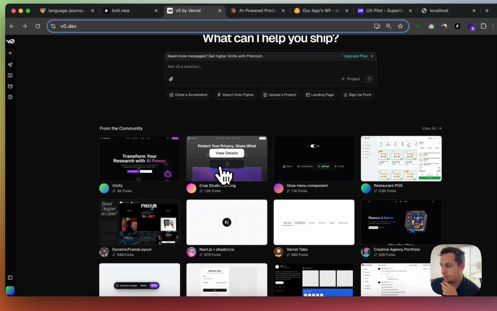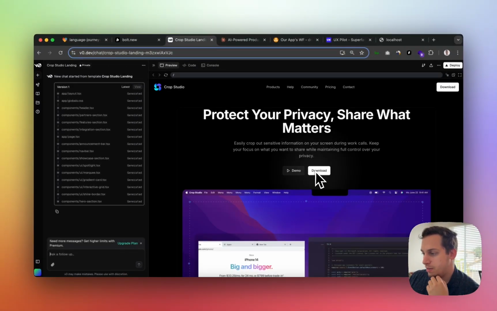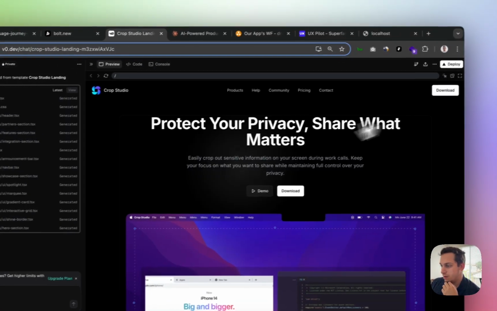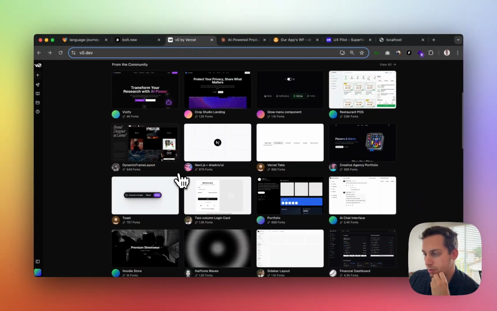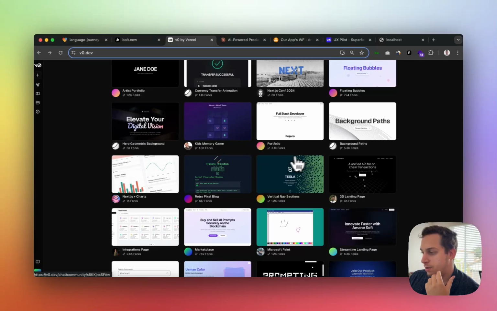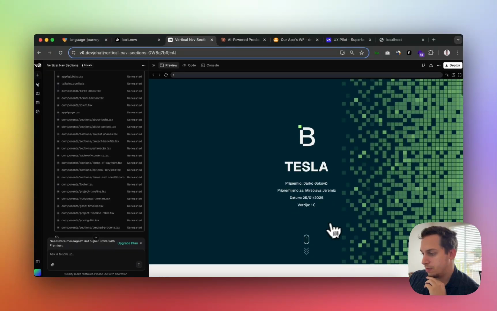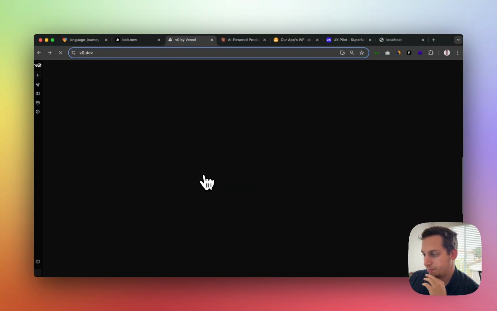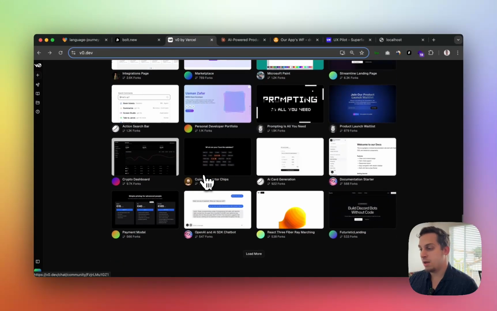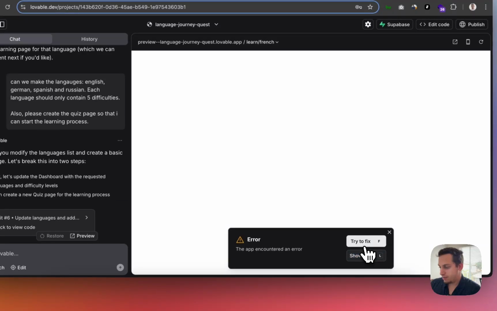I want to see this one as well. So I guess this V0 is not really the best option for creating these full stack apps, but more for design oriented stuff. Like, for example, if this is an animated background, would be pretty cool. Okay, all right, but it does this type of stuff, which can be done in Framer, in my opinion.